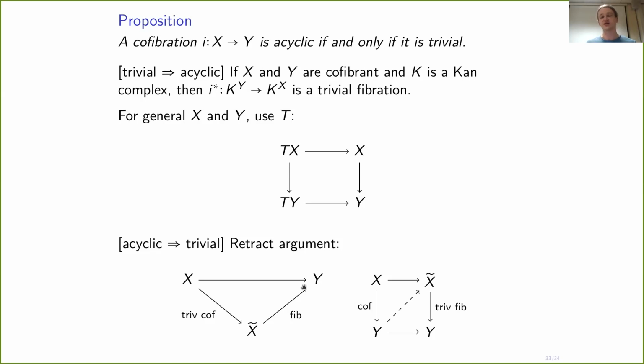And this is an argument that always works, and this is the reason why whenever you need to construct a model structure, it is enough to show that trivial fibrations agree with acyclic fibrations and the other half follows. But the point is that in order for this to follow easily, you need to know this statement, which is normally obvious, but in our case, it required a detour via theorem A and so on.